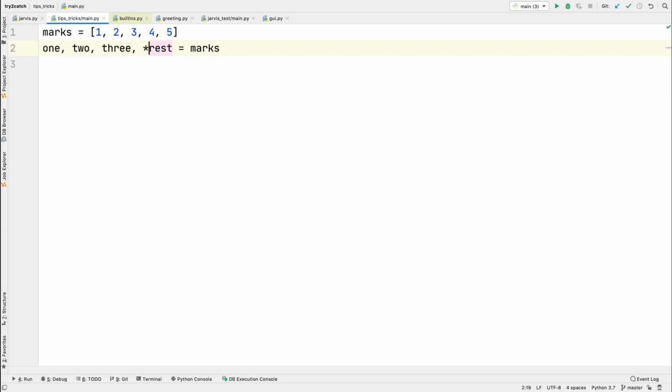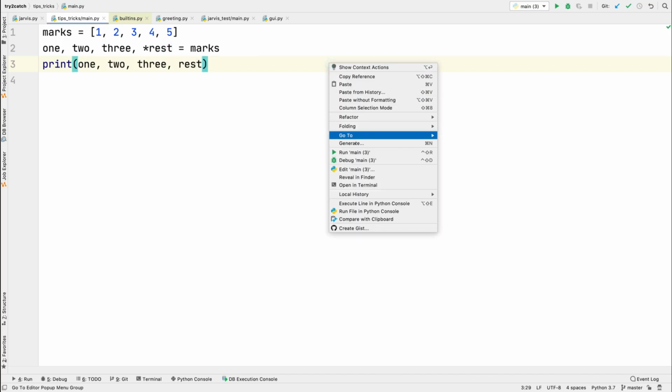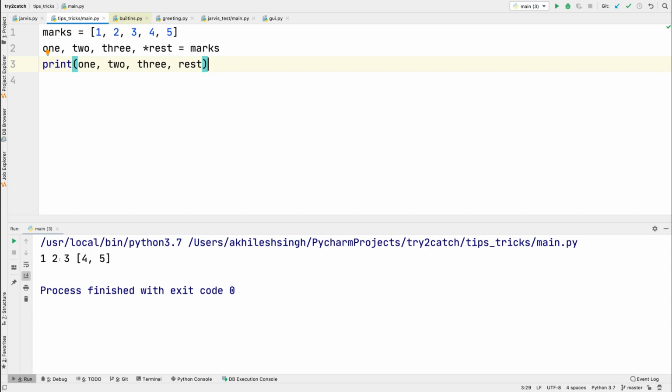So if I'm going to print this here, and I'm going to run this, yes, here you can see we are not getting any error. We are getting success code 0, and we have all the unpacked values as 1 2 3, and the rest values are coming in as a list. So friends, as you can see, if you don't know about all these tricks, then you need to create your own logic, which will take much more time, and you are not going to crack that machine round.